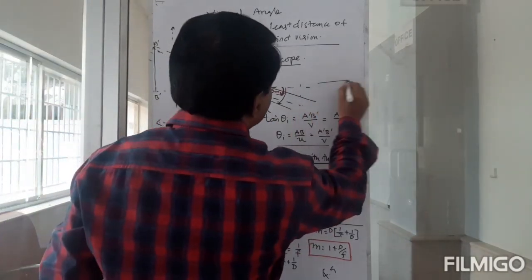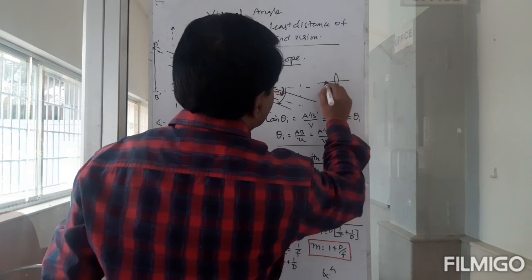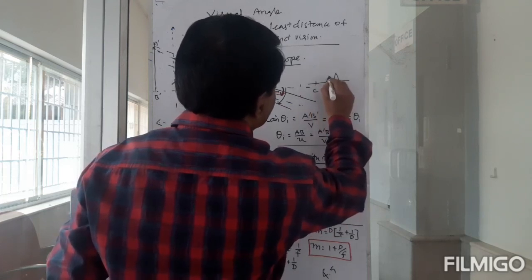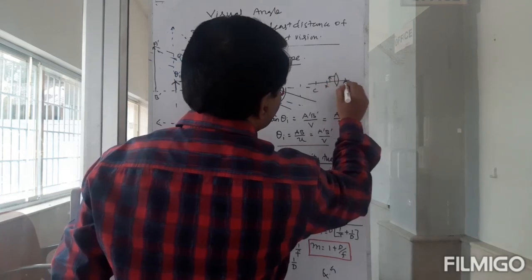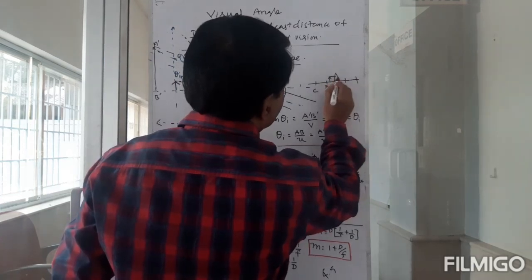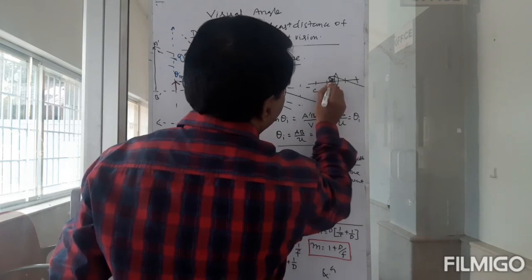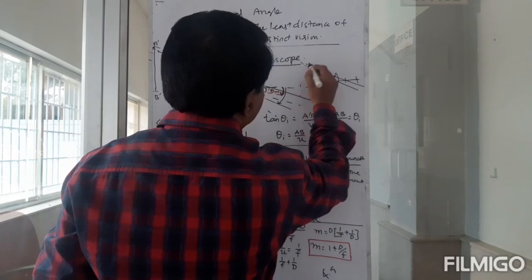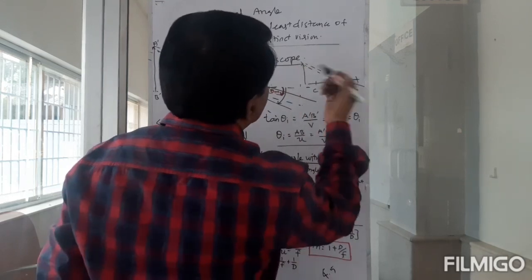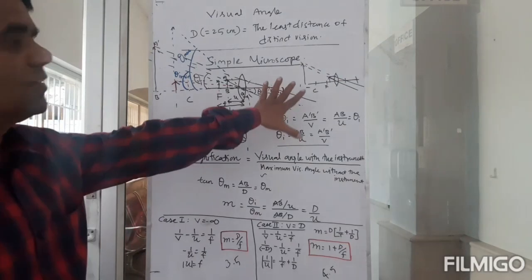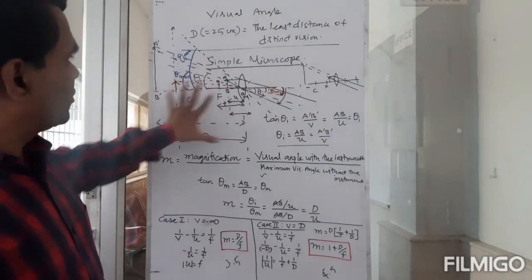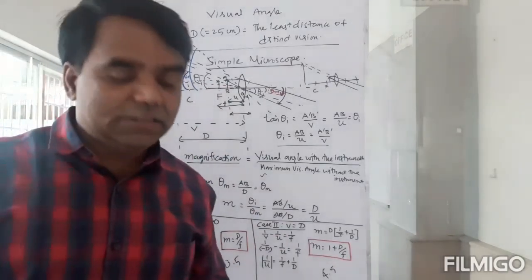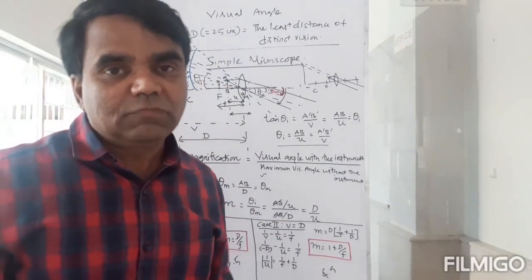So the picture will simply be something like this. This is going to be here, it's going to be C, and I'm going to have something like this. That's enough. This is what is required. I've drawn all these lines just to explain the different parts of this derivation. Hope this is clear to you.